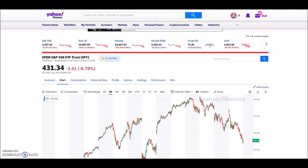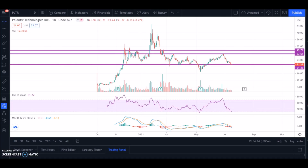Anyway, let's look at the first one, which is PLTR. I'm showing you the daily chart. Look at the RSI. It went over 70, to 74. It came down, and the current RSI is 32. Look at the history of PLTR. It came below 30 only one time, and the current reading is around 29.30. Anything below 30 is oversold, so it might come down a little bit or it might not come back. Look at the MACD. Most probably it is reversing on the other side.